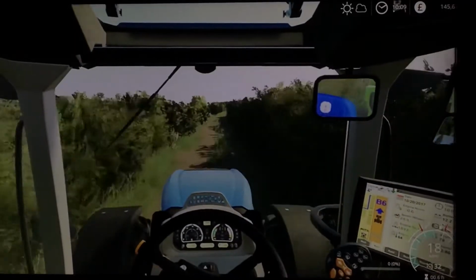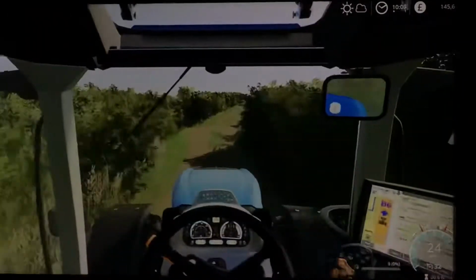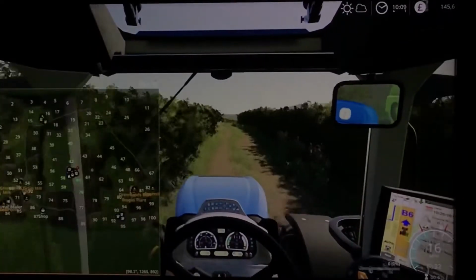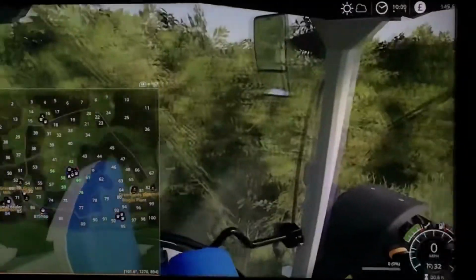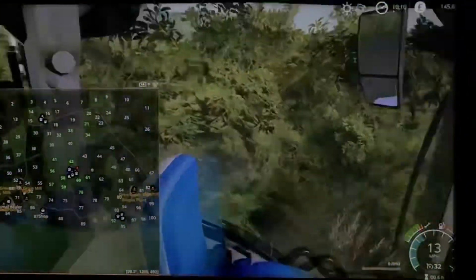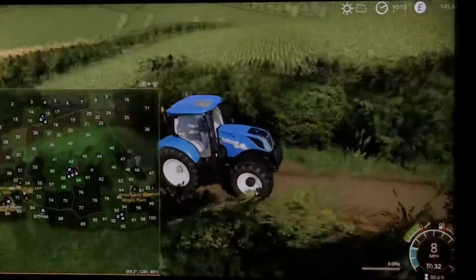Never been up here before. At the moment, it looks very bushy. That's all I can say. Whoa, I went the wrong way. I suppose, was there a turn over here, or is that just a separate field? Oh, that's the hedge. The river's down there.